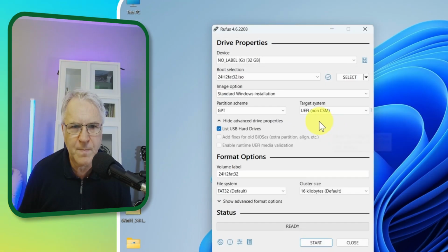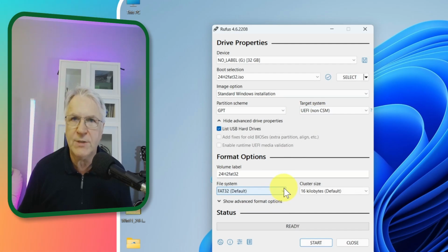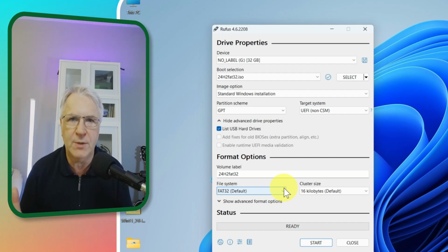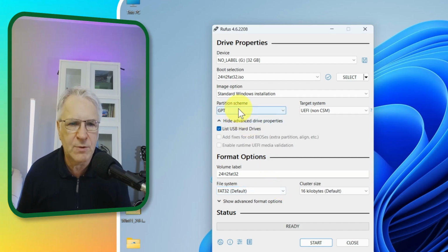Open, and there you can see it scanned the image. Now I have the choice of either NTFS or FAT32. So I could actually use this as an NTFS file to install on a normal Windows PC. So it kind of works for both worlds. So once it's done, leave everything as it is.